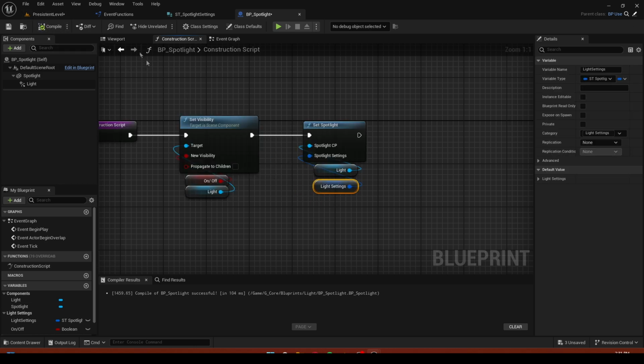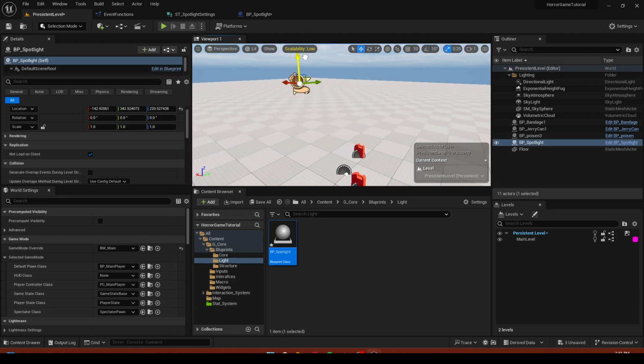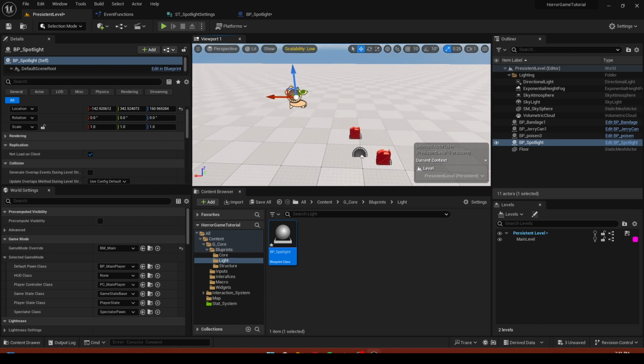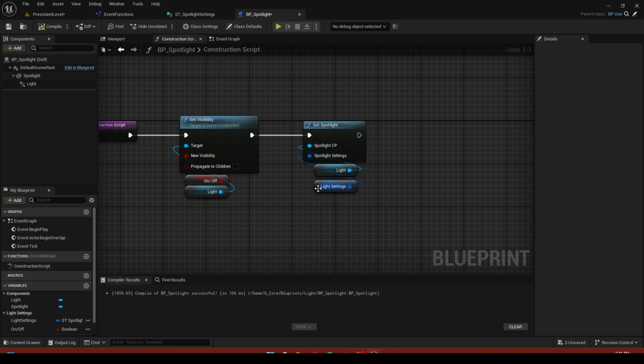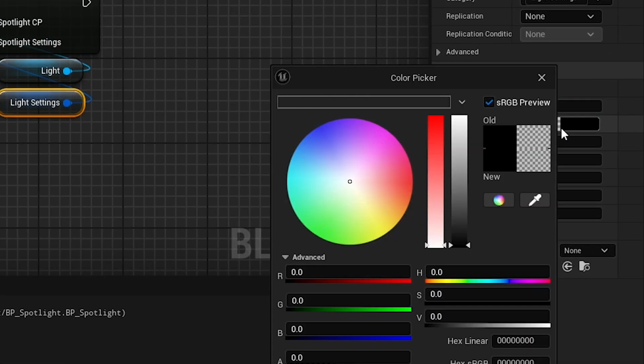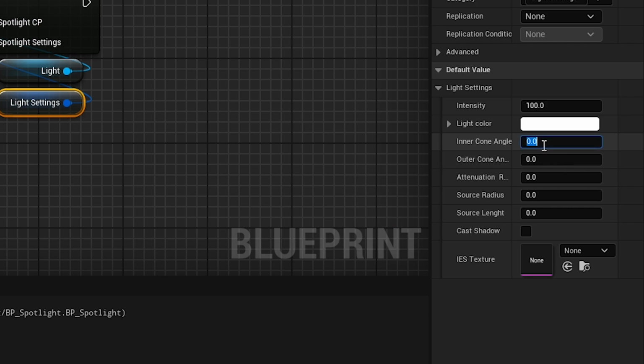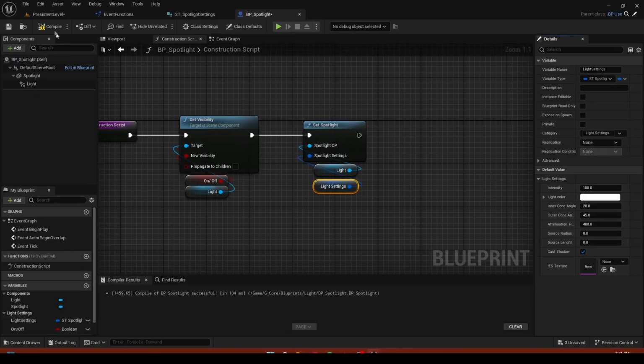Right now when we drag out the spotlight, it doesn't show you anything, because you have to go to light settings and set the default intensity, like 100 for example, set the alpha to 1, choose whatever color you want, inner cone like 20, outer 45, radius like 400-ish, cast shadow, and that's pretty much it.